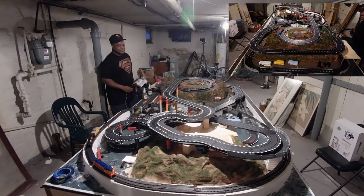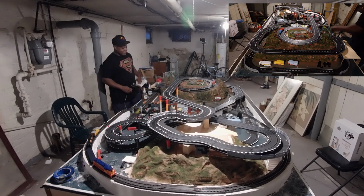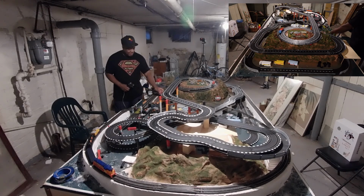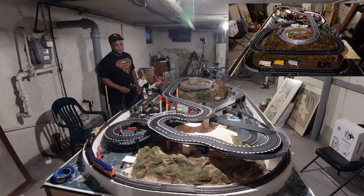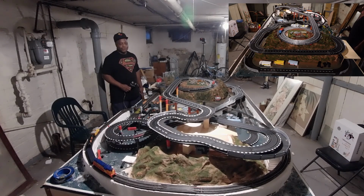So when the G-Plus came out, the Ferrari Daytona was one of the best racing bodies. And the Ferrari 312 was another good one. I think that's still one of the lightest bodies. I think this one is lighter though. It's an Amarok lifelike body. It's a good racing body, probably one of the best, if not the best racing body. But this is made out of blue plastic, so it's cracked. I want to get a silver one, but they're hard to find. But that was a nice slide.